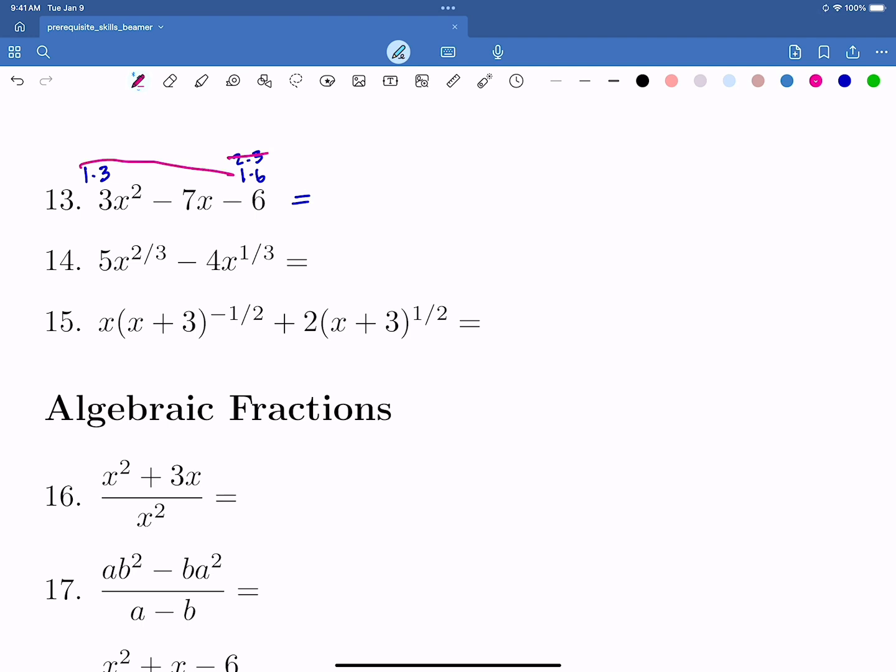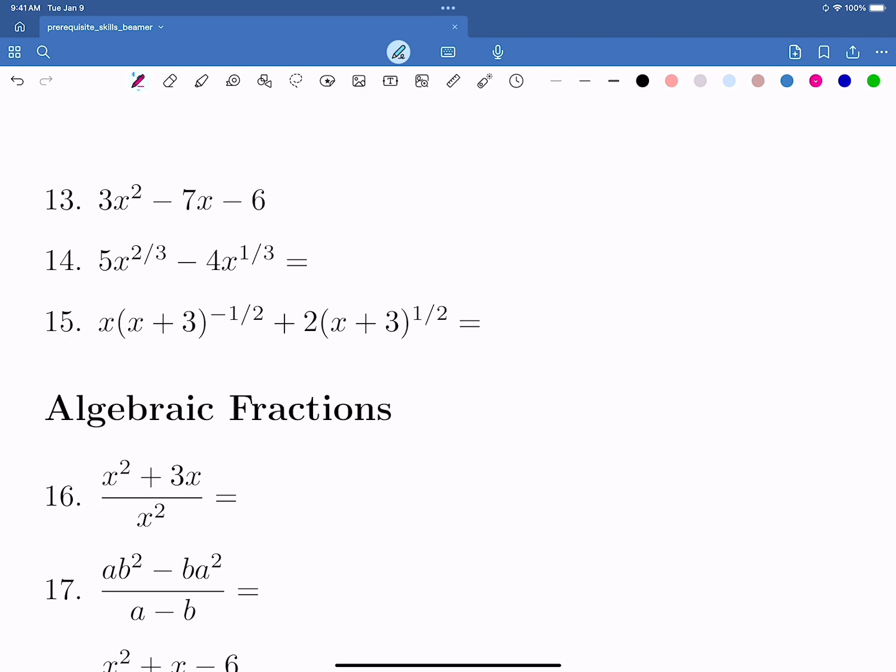Okay, it could be 1 and 1, 3 and 6. That's going to be 1 and 18. That's not going to give me 7. It doesn't work, so it's not the 1 times 1. It could be 1 times 6, 3 times 1. That's going to be 6 and 3. That's not going to give me 7. None of these combinations worked unless I made a mistake. So that indicates to me that this is not factorable. If it's not factorable, then we can use the quadratic formula, although the instructions did say factor.